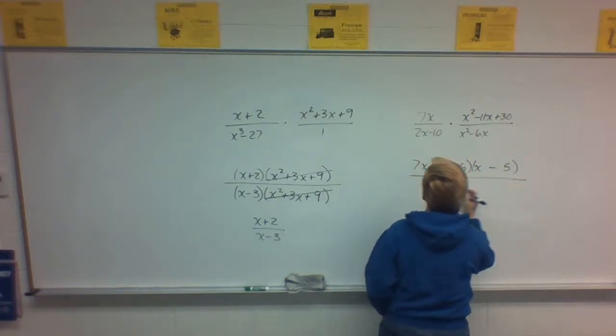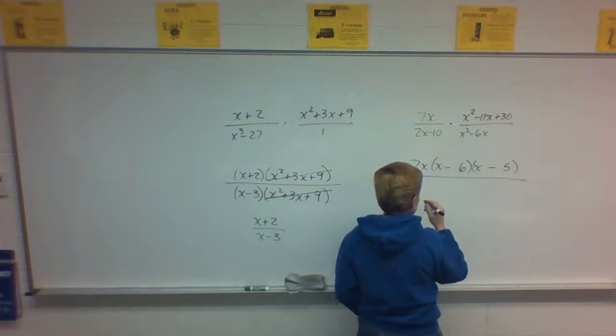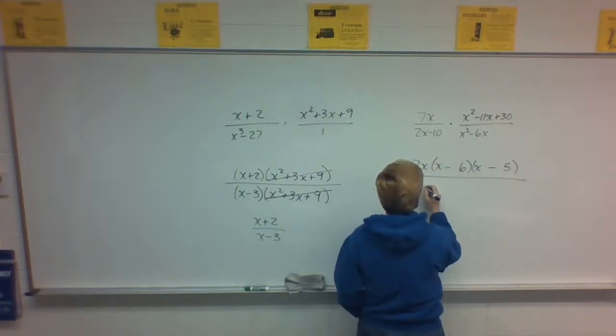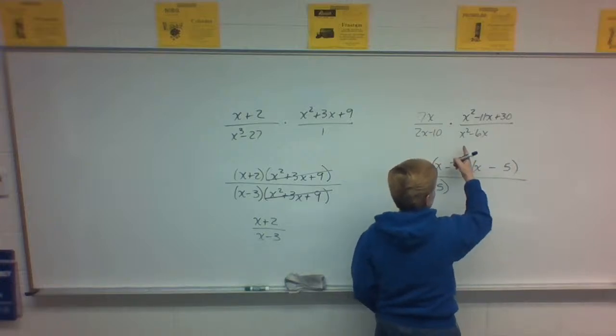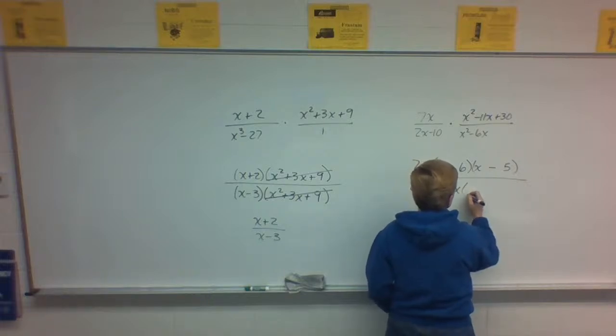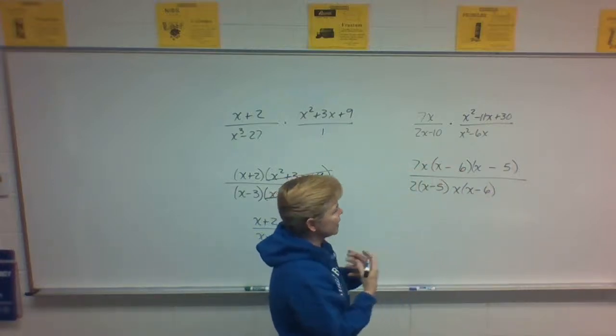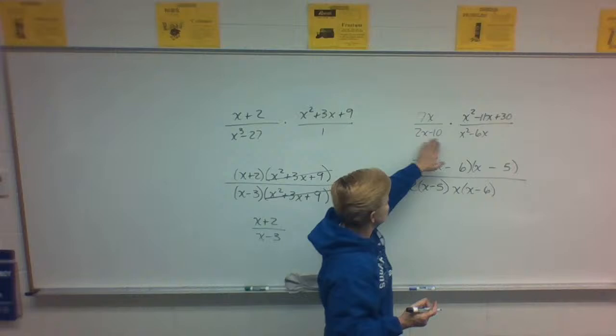On the denominator, does this thing factor? It doesn't have a square on it, but in fact, it factors. 2n times x minus 5. Don't forget to pull out what's common. Does this thing factor? No, it'd be x minus 6. So make sure you pull out what's common or divide out what every term has in common. That happened twice here, once here and once here.